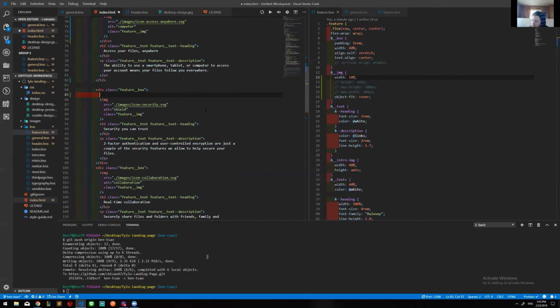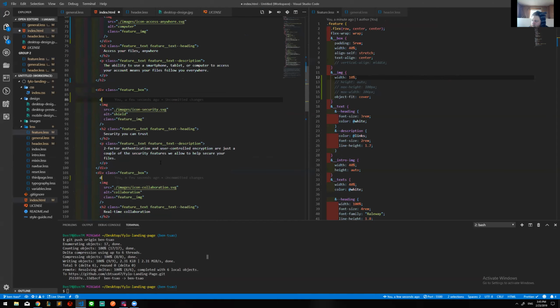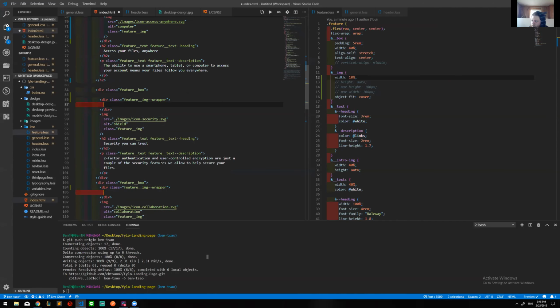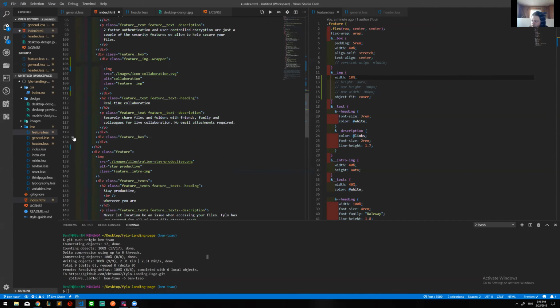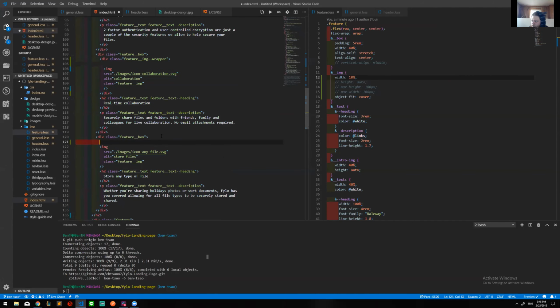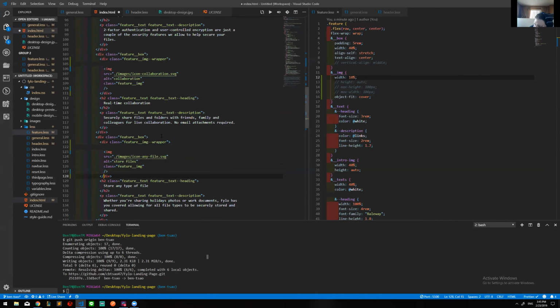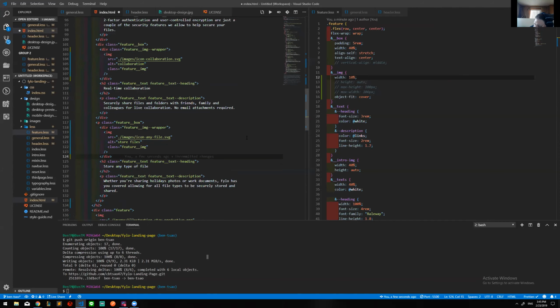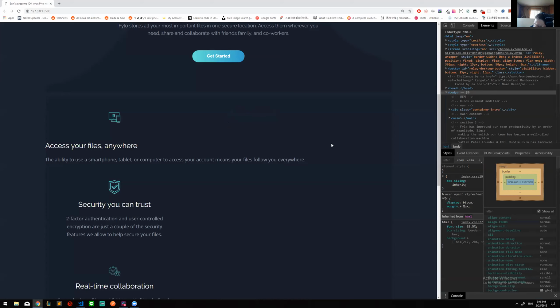So over here and over here. So do feature image wrapper here. One more. Feature image wrapper. This. Okay.